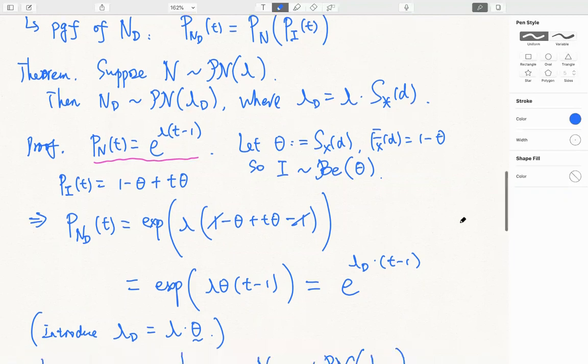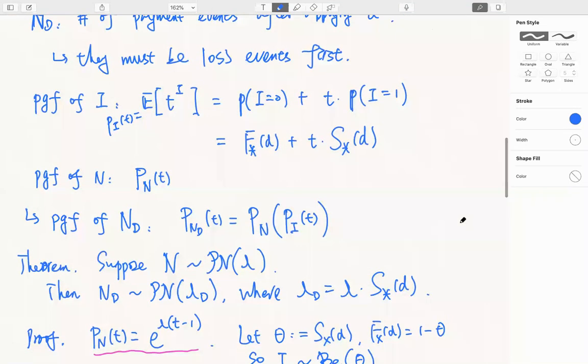Of course, you can work out more examples. So basically, for a few important distributions you should be able to get an explicit result. This is one of them. You might be able to derive a similar result for a different N. N has to be very specific. You cannot get N to be a general discrete distribution. Otherwise, the explicit result of N_D will not be available.